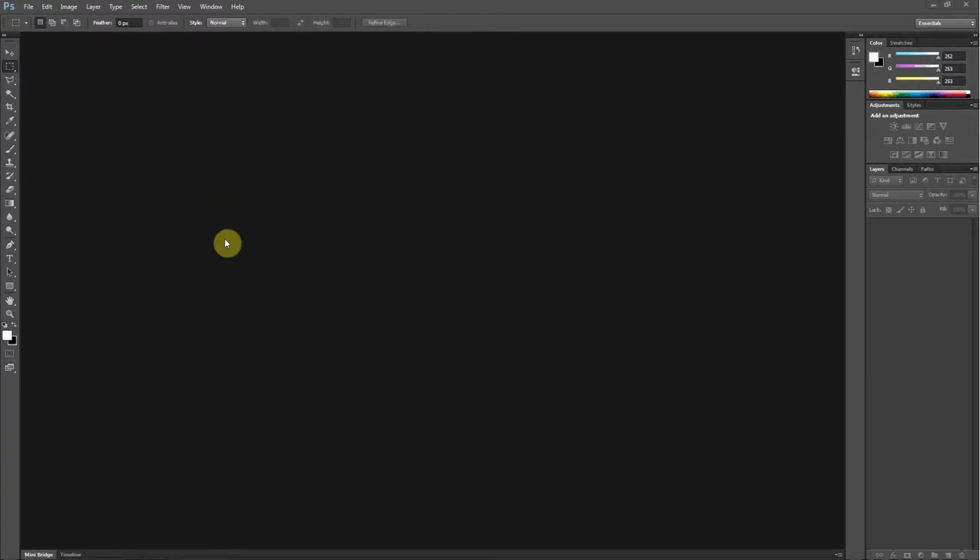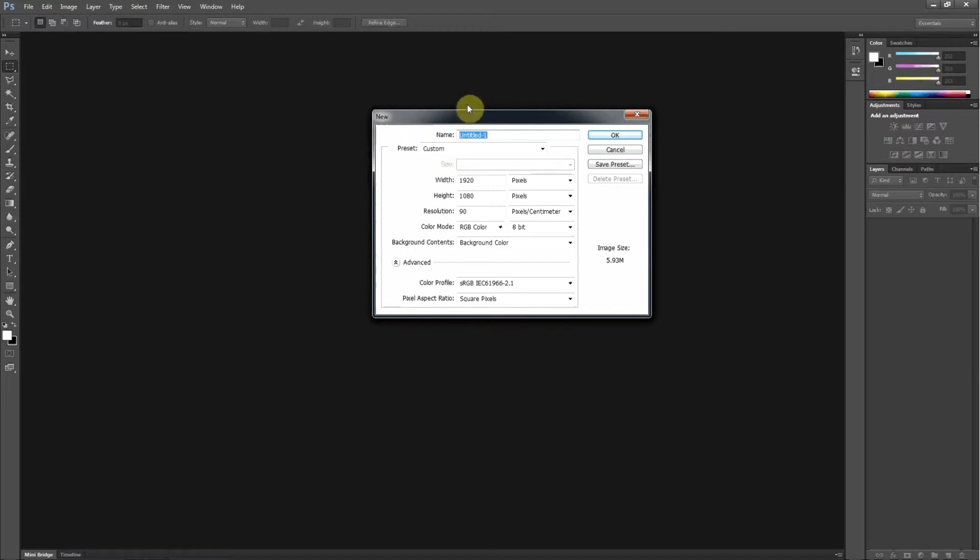First, obviously, we'll be getting into Photoshop, and I will be creating 2 new images. You will see I've made a preset called My Landscapes, and all this is my monitor width and height. You can set resolution to whatever you want. It is important for this part that you leave this as an 8-bit, and then it's generally just easier for me with the background color being enabled there.